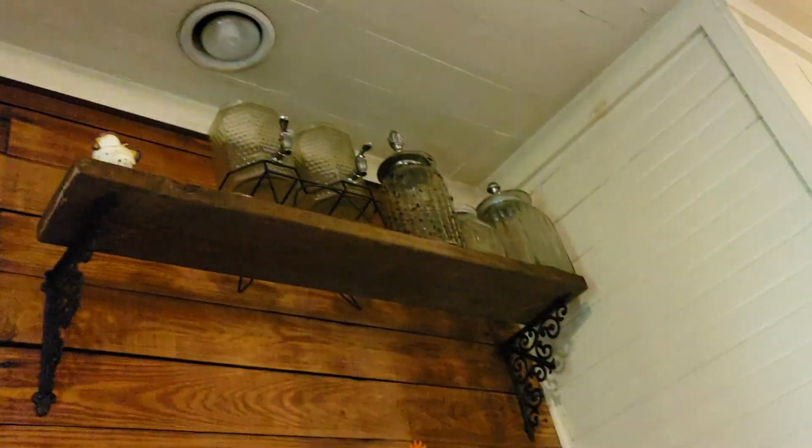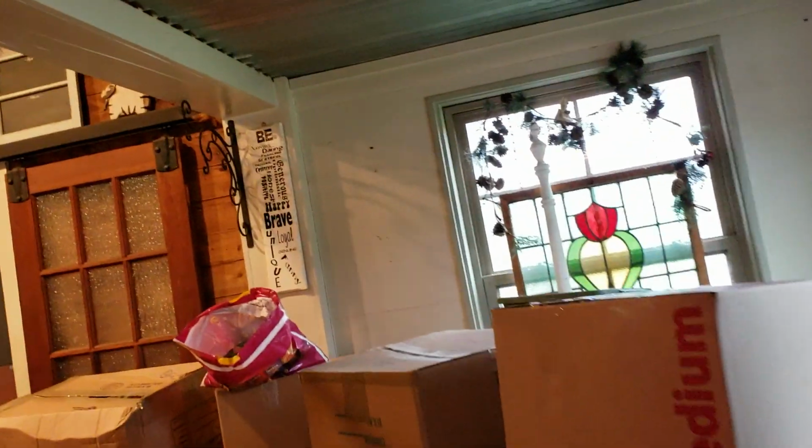So, not sure. And then you have up here just these beautiful 10-foot ceilings and shiplap everywhere. Some of it was painted, and I don't know if they did it or the people who owned it before them, because they owned it for 20 years. So I have no idea. These beautiful stained glass windows that they have, I'm going to try to find some more in an antique store to hang some up in my daughters' rooms. Anyways, you can just kind of see, and I'm going to get this thing going. Once this thing gets going, it should heat this whole part of the house.